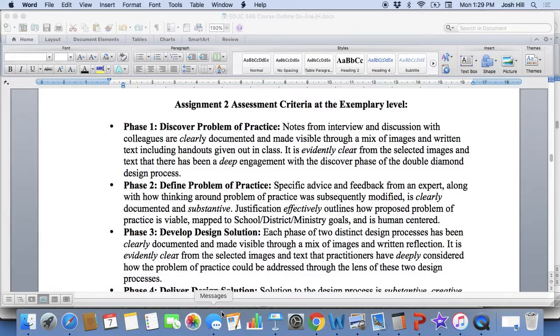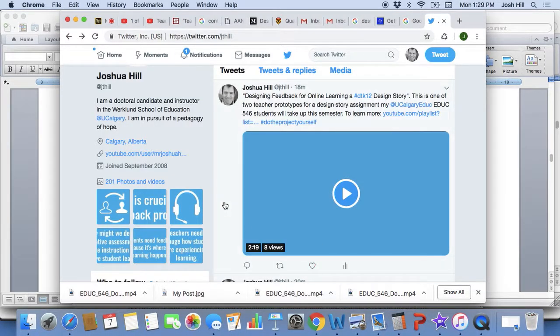I'm really looking forward to this assignment. I hope you see it as a meaningful way for you to build an emphasis on process of becoming a design thinker as a professional practice over time, and finding a way to make that visible using a tool that I think can make a beautiful deliverable that will have an audience, that people will appreciate, but also that is manageable in terms of the amount of time that it's asking you to take up.